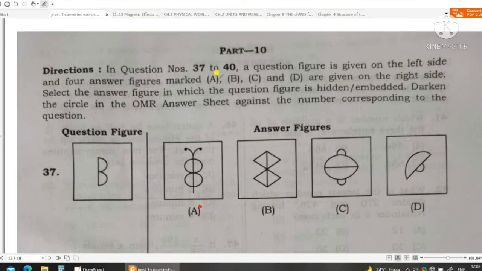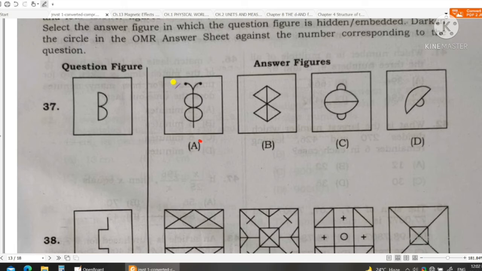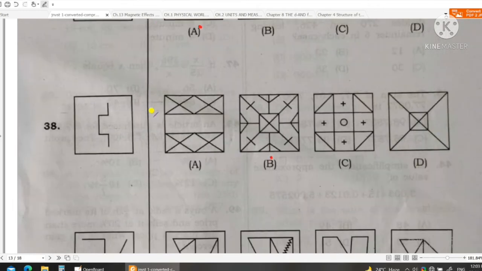And then finally the 10th part of this section A, in which there are also 4 questions given. Now in this a different question is asked, okay, in which you are given already one question figure and there are 4 diagrams given in answer figures. Question is that which answer figure can give this type of figure. Okay, means किस फिगर को कट करने से कैसे भी करके आप ये फिगर ला सकते हैं. And then answer is of course A option. In the same way, this is the question figure from which option you can get this figure.